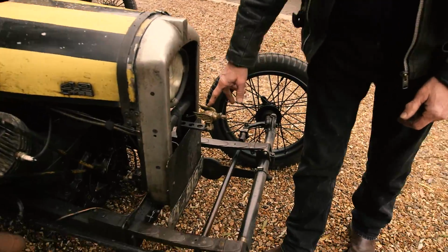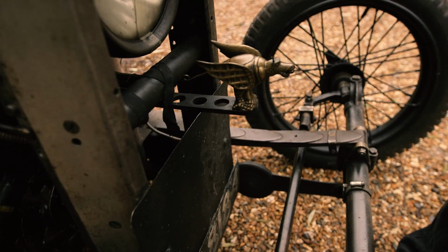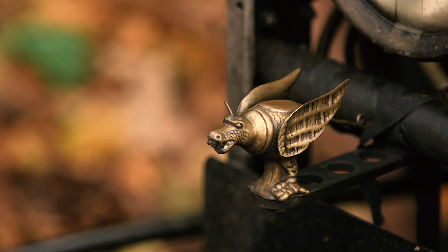I don't know whether I was given that. Apparently it's meant to be a Thunderbug. It looks a bit weird to me. I think one of his ears has fallen off.